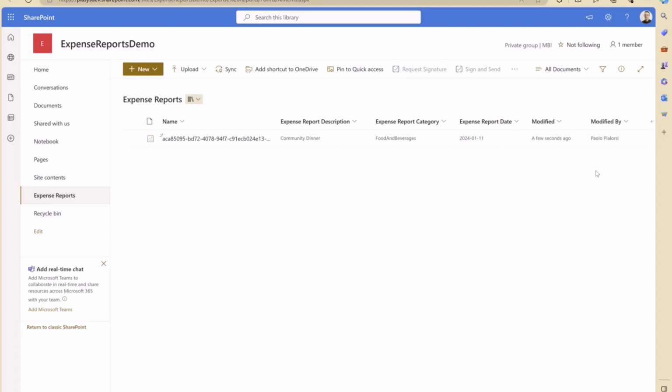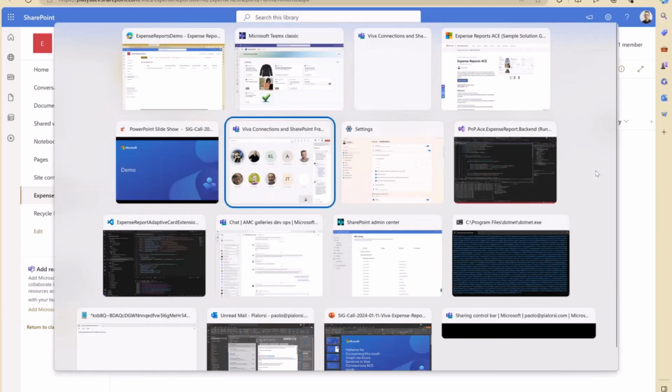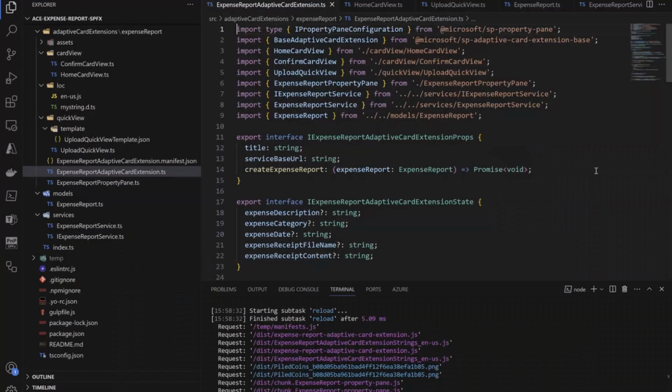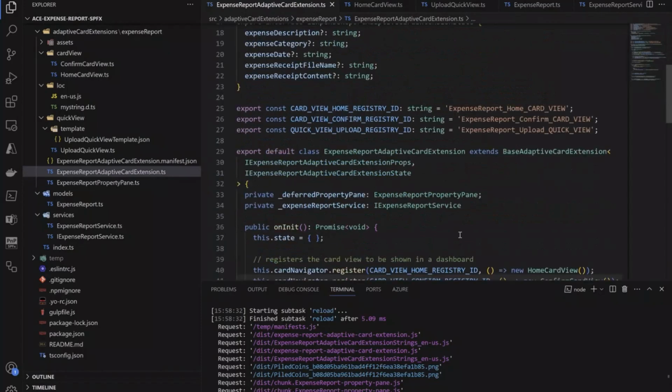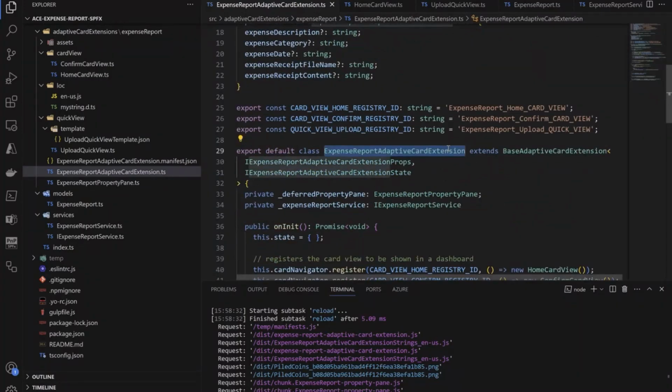Now, let's dig into how it works using Visual Studio Code and Visual Studio. First things first, we have the SharePoint Framework solution. In this one, I'm using SharePoint Framework 1.18.2, and I have created an adaptive card extension. Here we can see the definition of my adaptive card.